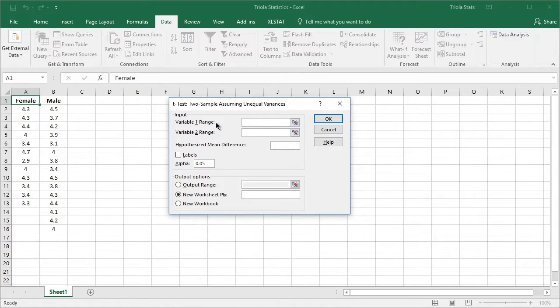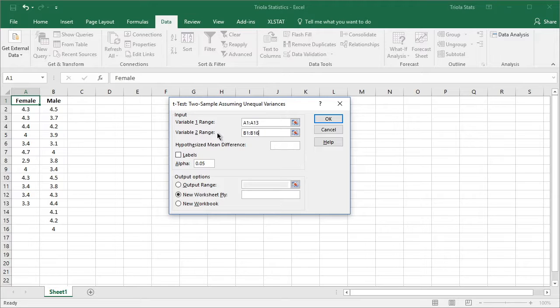Select the variable range boxes and enter the data range for each sample. As noted earlier, Excel requires original data and summary statistics cannot be used. In this example, for variable 1 range, enter cells A1 through A13. For variable 2 range, enter cells B1 through B16.